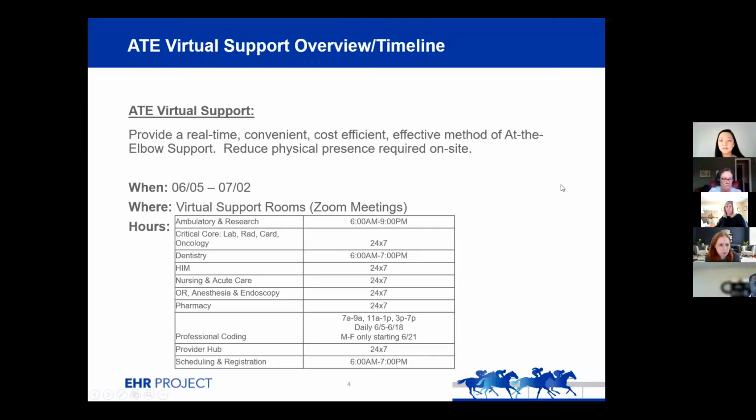So just starting off with what virtual support is. It's an opportunity for us to provide real-time and convenient and effective method of at-the-elbow support. COVID has changed things in a lot of ways, and we have been using this process with some of our testing. It went really well. We are currently using this model in our soft go live, and we're having a lot of success in our soft go live. So we're going to bring this into our go live beginning on the 5th and running through July 2nd.